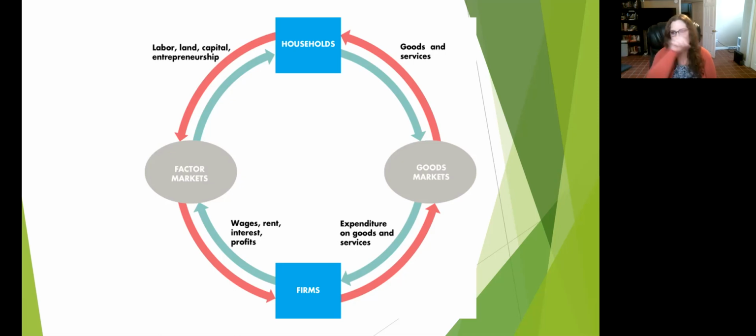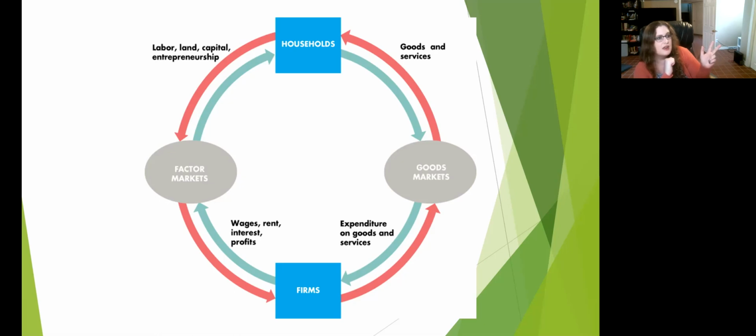That's one direction, but it also goes the other direction. Households go to the goods markets to purchase things from firms, which means that they have payments that go through to the firms. These payments that go to the firms become the payments that we have to our factors of production. Remember that laborers make wages. If you work for a business, you should be paid for it. Land gets rent. If I'm putting my business on someone's land, I need to pay them for that.